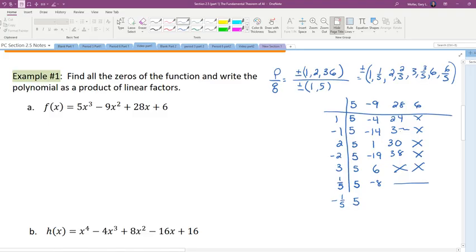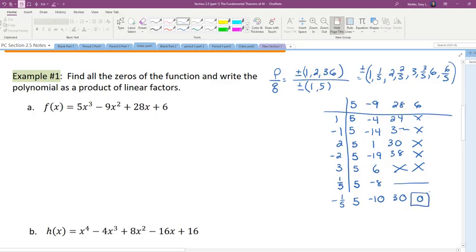I plug it in. I get -1 makes -10. That's more promising because I can divide that by 5. So I get +2. +2 and 28 makes 30. 1/5 of 30 is 6, and it's -6, and I get 0. And I have my answer.